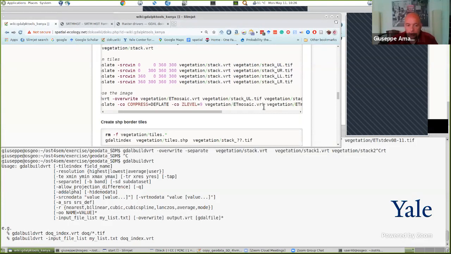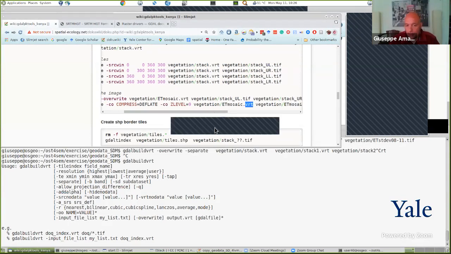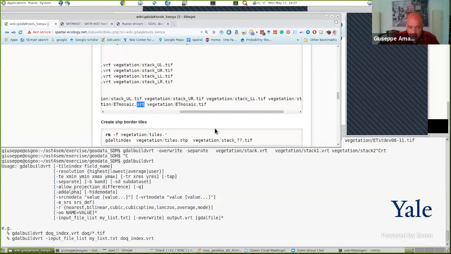You can also open it completely in QGIS. Of course, you cannot open 1,000 images, but if you create a VRT of 10 images, then you can open it in QGIS without adding them one by one. So I do this quite often: let me create a VRT of 20 by 20 images. In this way, I can visualize and see whether they look correct or not. And then you close that one, you open another one, and so on. So try to use it as much as possible.